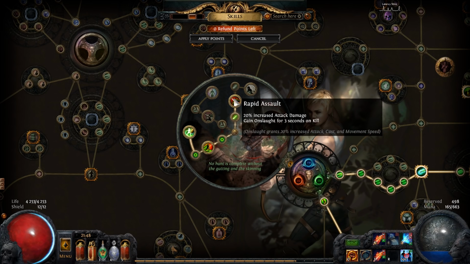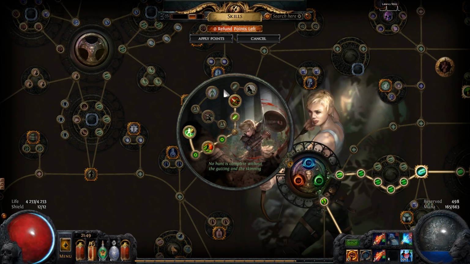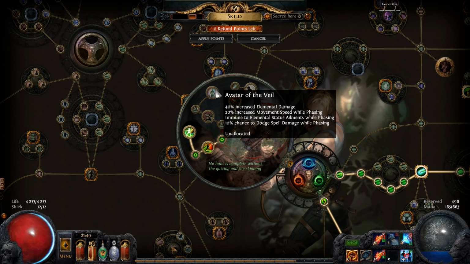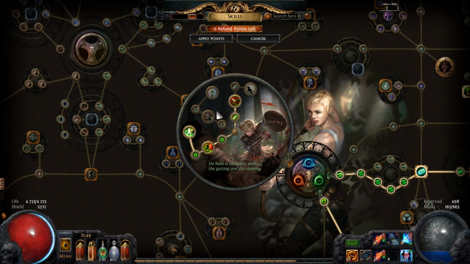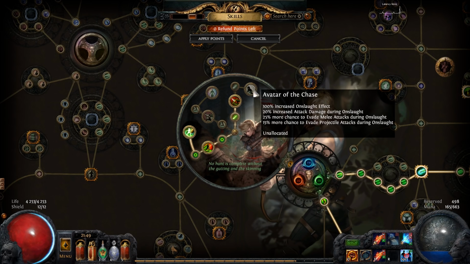And I was thinking about either going for Rapid Assault and then Avatar of Cars or whatever. I can't pronounce that, I'm sorry, but you're used to me saying that. But either going for this one or going for Avatar of Whale, which also seemed pretty interesting, with that 40% increased elemental damage. But I decided, maybe right, maybe wrong, I'm actually going to go for Avatar of Cars, I think it's called.